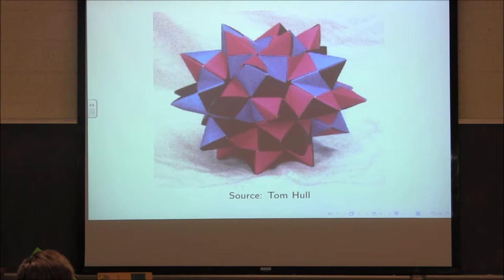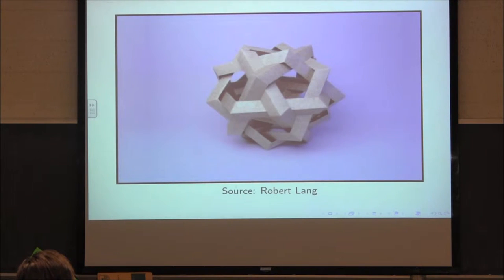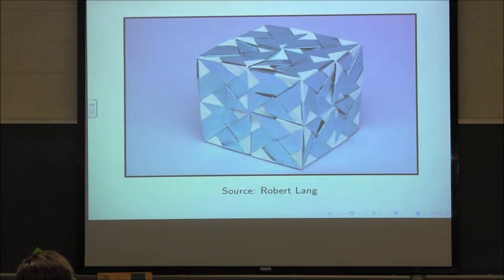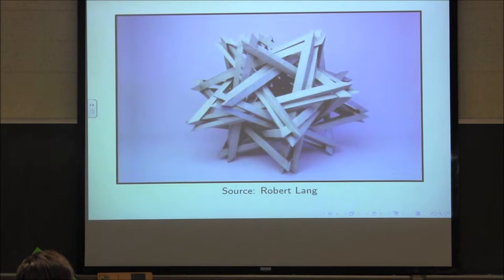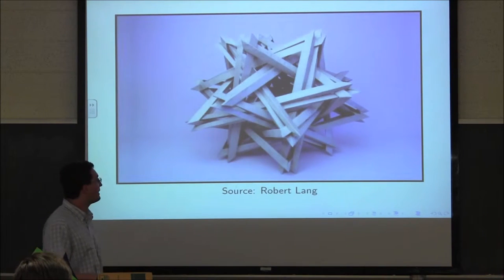So, this one's kind of cool. It's actually, it looks like on here it's actually made out of multiple pieces of paper. I think the blue and the red are different pieces of paper and it may actually be lots of pieces of paper. It may be similar to what we're going to do later today. I like that one. I think those are hexagons that are all intersecting. So, each hexagon is its own piece of paper. We've got a cube that's got pinwheels on it. And, that one's pretty hard. I'm going to show you how, I have directions to make a simplified version of that. If you want to do the triple one, good luck.